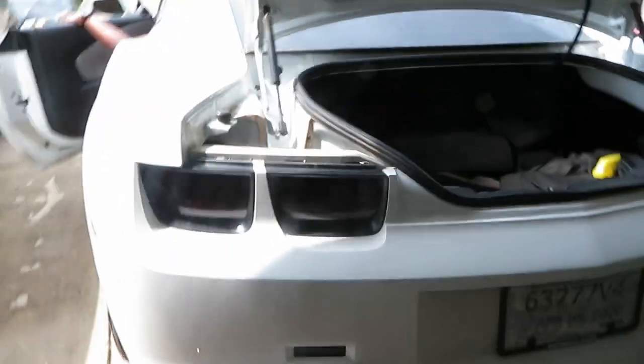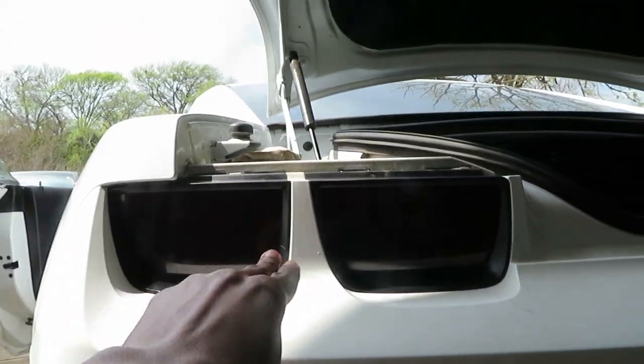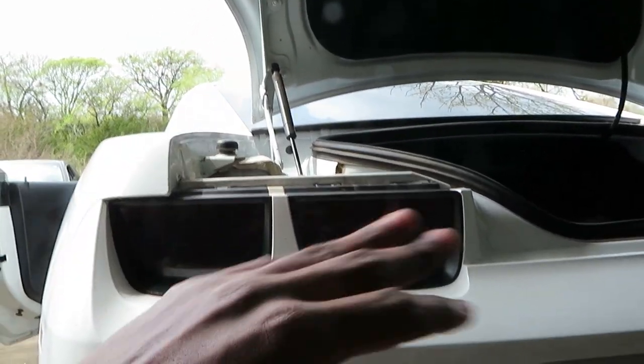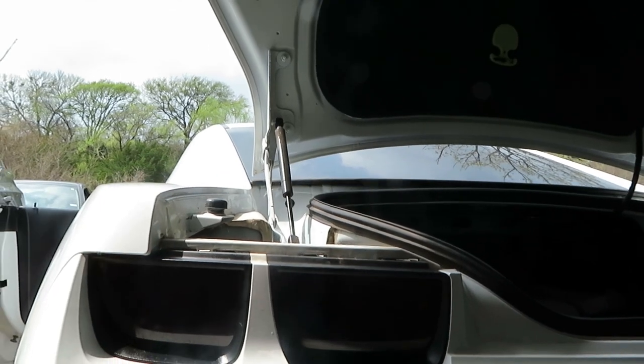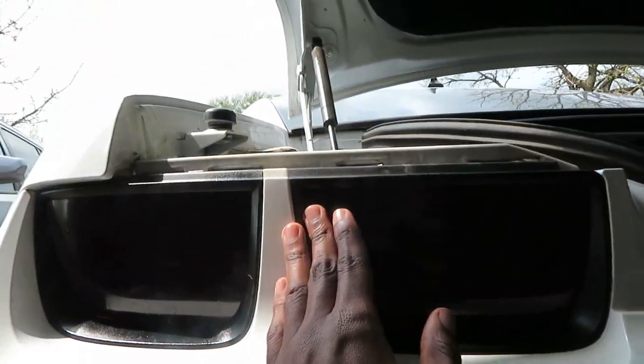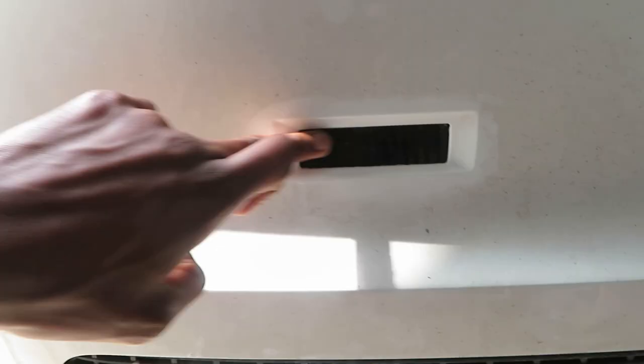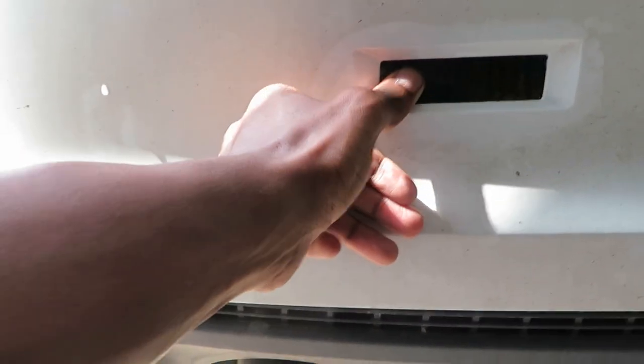Alright, so that took about maybe 20, 30 minutes or so to do one side. I finished the reverse light, finished the two tail lights, and it came up pretty well. It didn't come out too well because of how many contours the taillight has, like it's curved the awkward way. So I can't really explain it because it comes out like this and then it also comes down like this. And then we got the reverse light right here. They all have a few bubbles in them, but those will come out eventually like they did on the Mustang.